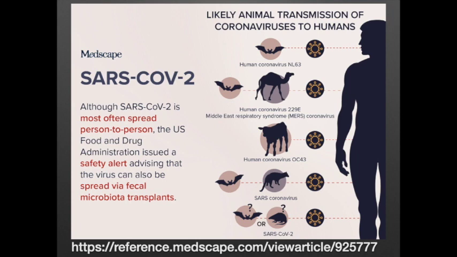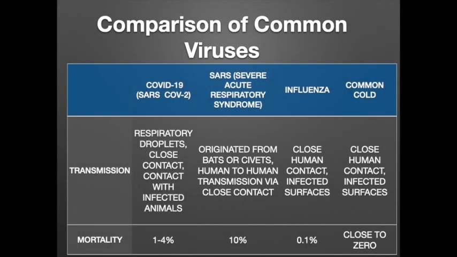Here's a diagram of the different coronaviruses and the likely animal transmission of these coronaviruses to humans. The common ones that people have probably heard of would be the Middle Eastern Respiratory Syndrome or MERS, which was probably from a bat to a camel and then to humans, and then SARS, which was from a bat to a civet to humans, and obviously SARS-CoV-2, which is from a bat to a pangolin to humans. Here's a chart comparing the different kinds of common viruses and their mortality. The common cold is all the way on the right — it is spread by close human contact and infected surfaces, and the mortality is close to zero.